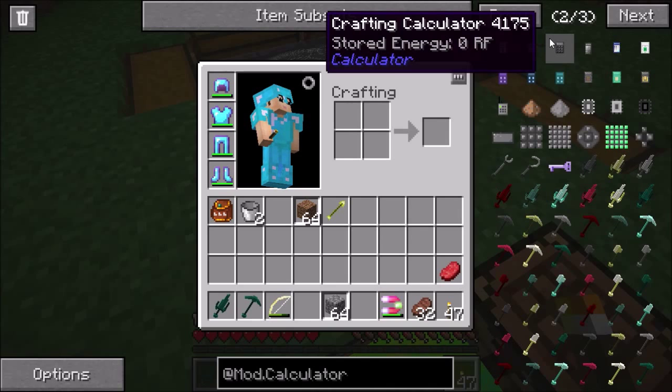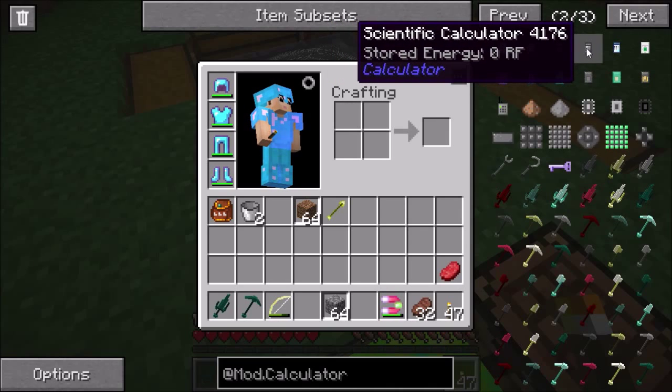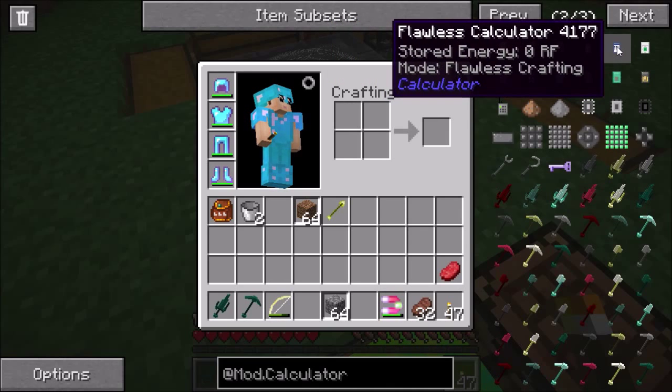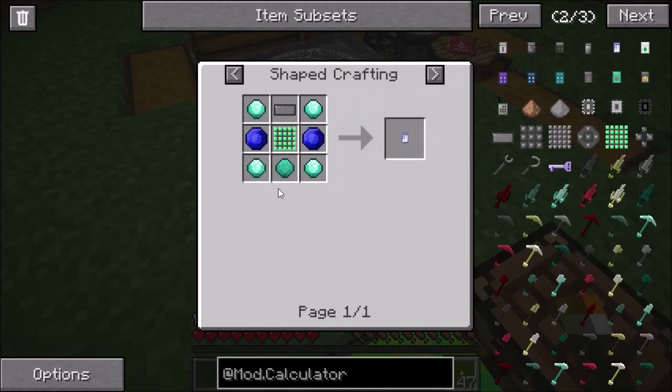So basically, the first thing you gotta do is make one of these a calculator. You gotta make the calculator first. And then you move on to the scientific calculator. And then the ultimate is the flawless calculator. Now, my goal was to make the flawless calculator. So you need all of this fun stuff to make the flawless calculator.